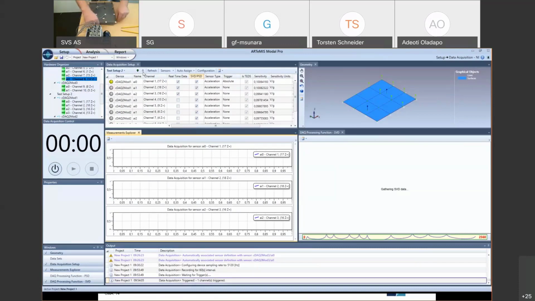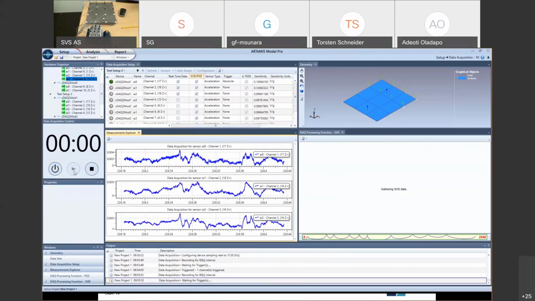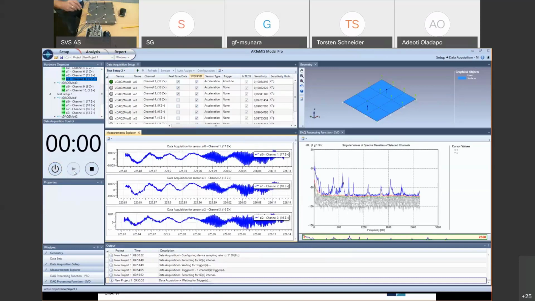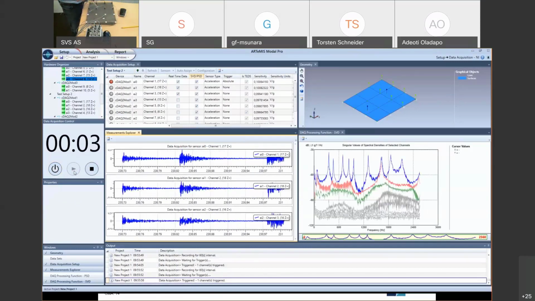And then we try again. So now we are at setup number 2 up here, and we start the recording. We are waiting now that I start tapping. And now it's triggered.